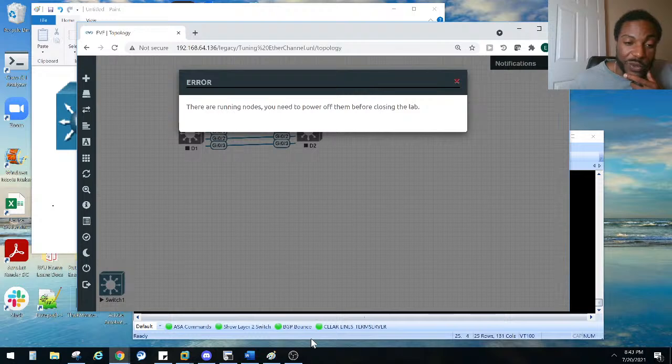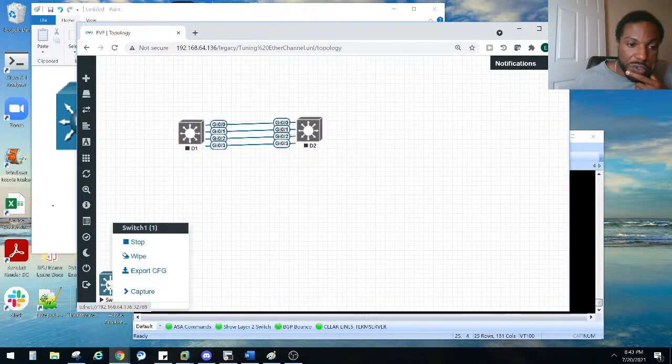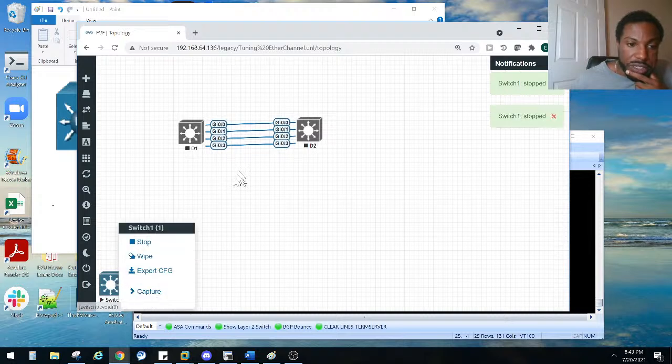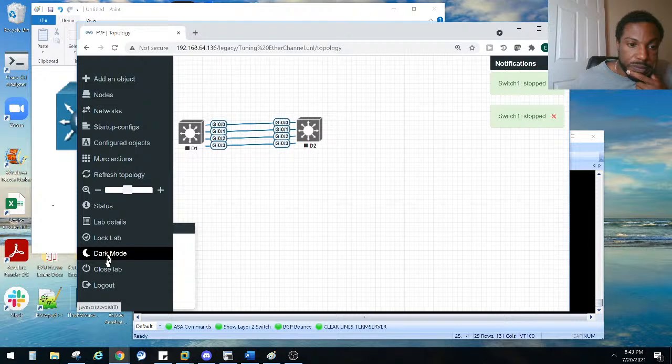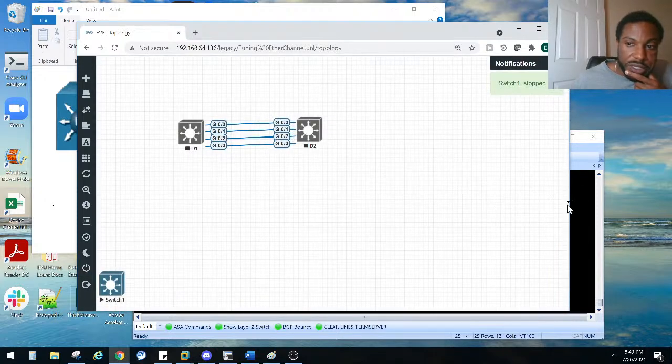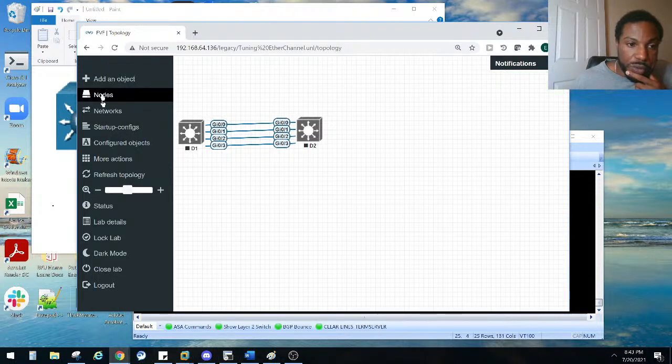All right, so I might have to restart the whole VM, huh? Because it says there's running nodes, but I also shut it off. What is going on here? Shut. Come on, stop. You can't even delete it. Oh my God. Y'all know, this is why I'm not a fan of Eve. Let's do this. I'm gonna have to restart this whole VM. Because I ran into this issue before, I believe. I can't even close, man.